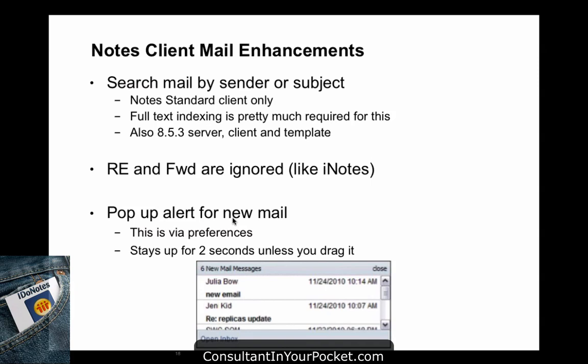The pop-up is the inbox only. For what I understand, it doesn't say anything about folders, so I was asked, does it jump across and read also new mail in the folders? The way it should read is any new mail that's delivered no matter where it is, but is it only reading the inbox? Great question. That's not even in the documentation. They don't specify if it's just the inbox itself, because I see the click is open the inbox, so I bet it's only reading inside the inbox itself. I would pretty much presume that's where it's going to read from, not just a folder with a rule.